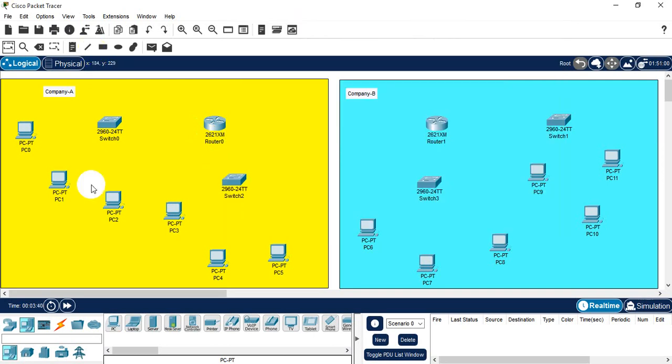First step: what is networking? Networking means the process of creating a network. So we will do networking in this lab, because Cisco Packet Tracer is networking simulation software. We will do a process in which we create a network. There will be two networks, one network in this company and one network in this company, and we will connect these two different networks. After this, they should also be able to communicate with the devices of the different network.